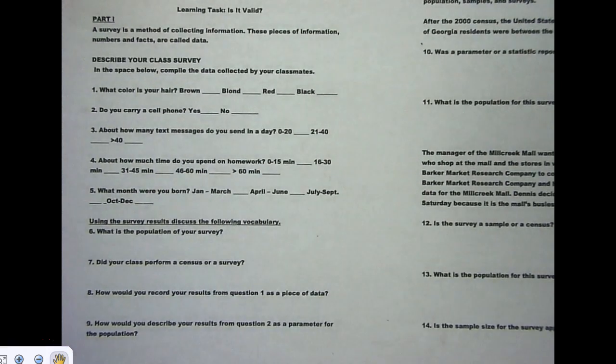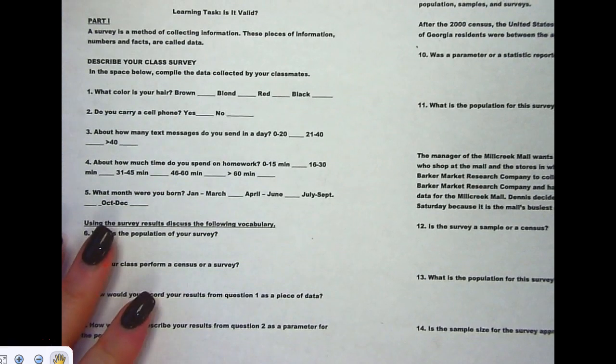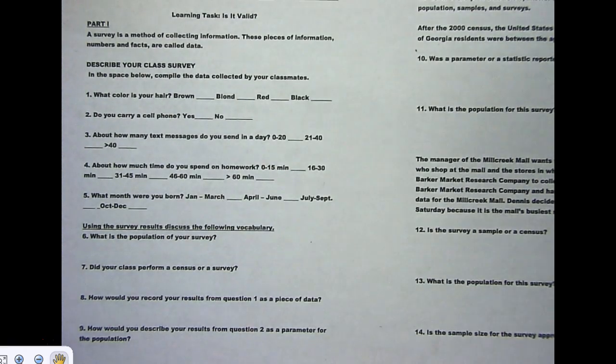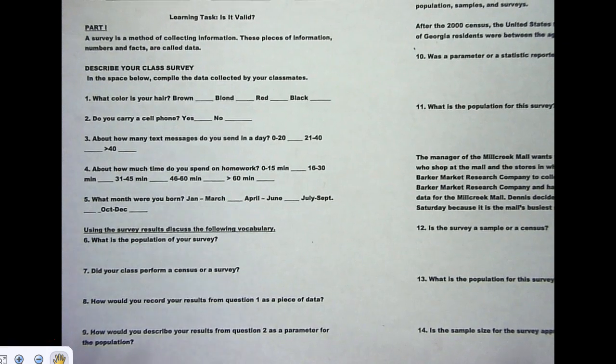A survey is a method of collecting information. These pieces of information, numbers and facts, are called data. Okay? So, describe your class survey. In the space below, compile the data collected by your classmates. So, we don't really have time. In years past, we would have gone through and done this. We're just going to use some old data and go from there.